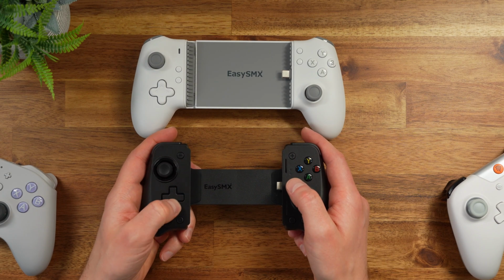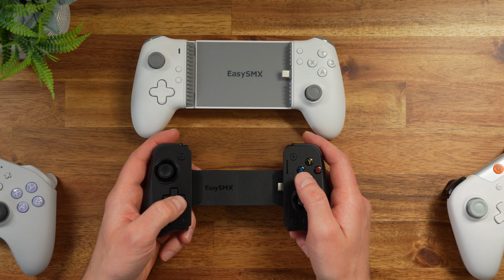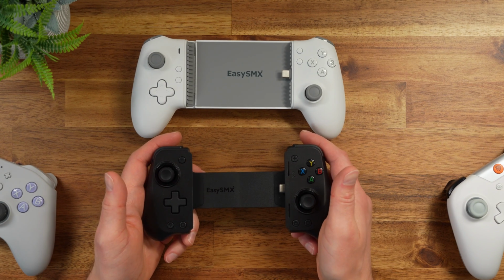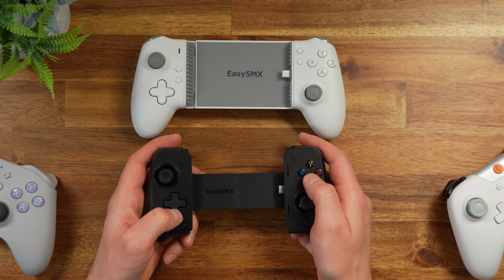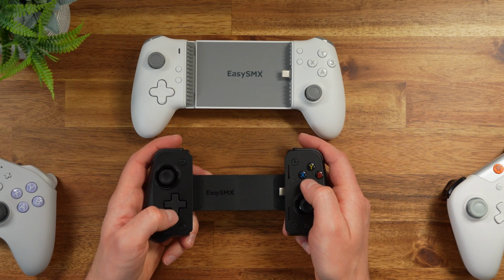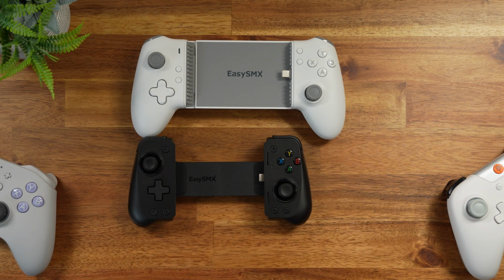If you want that authentic feel, the D-pad on this one does bottom out, so you are likely to get some false diagonals. I do prefer rubber membrane buttons all around, but many people like switches. The ones on this are not loud enough to bother me, so I think you'll really like it. But just comparing the size of these two, there's a pretty big difference, isn't there?